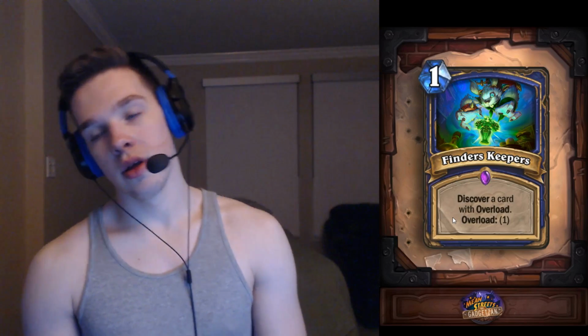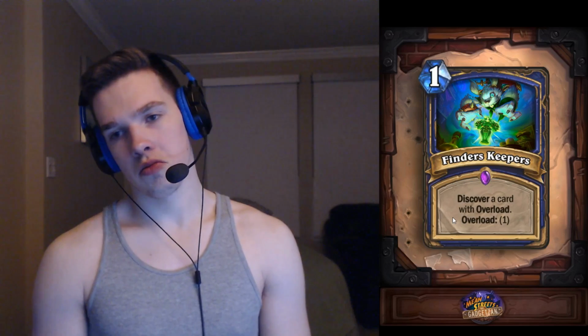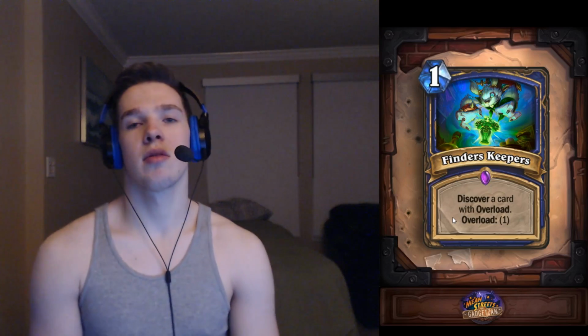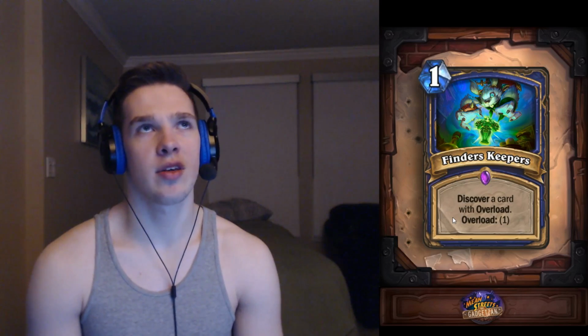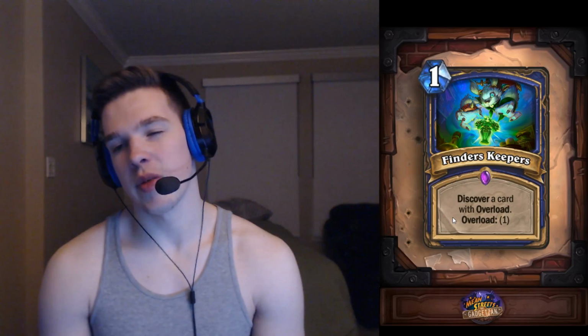1-mana Finders Keepers. Discover a card with overload, overload 1. This might be okay in Zeus Shaman. Look for more elemental destructions. I haven't actually seen this card yet, so yeah, you could look for Earth Ellie too if you need a taunt. Kind of interesting, actually. I think this one will be okay. There's a lot of AoE with overload, right? Even like Fork Lightning, for example. So yeah, I'll give it the pass.